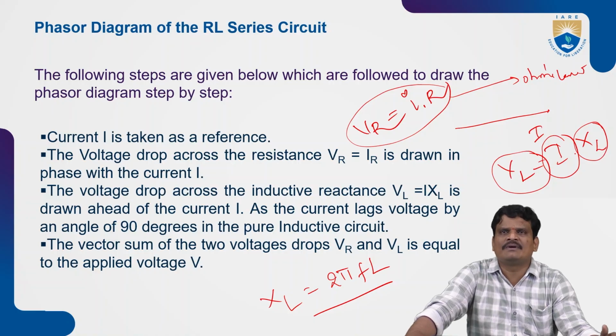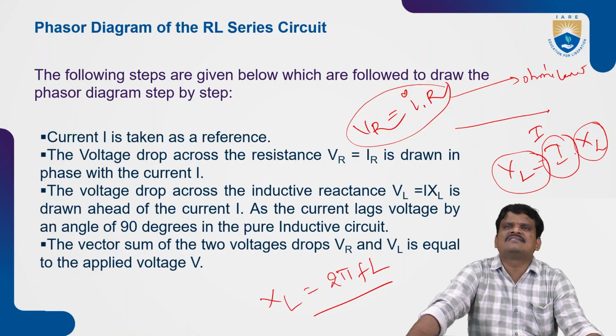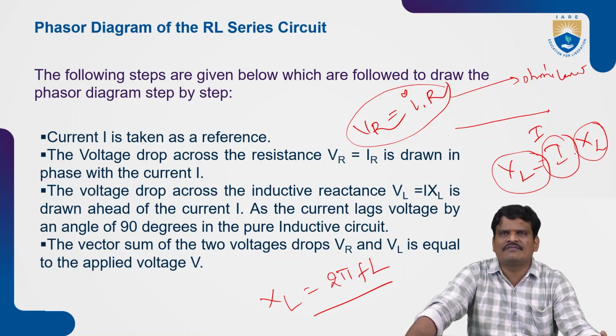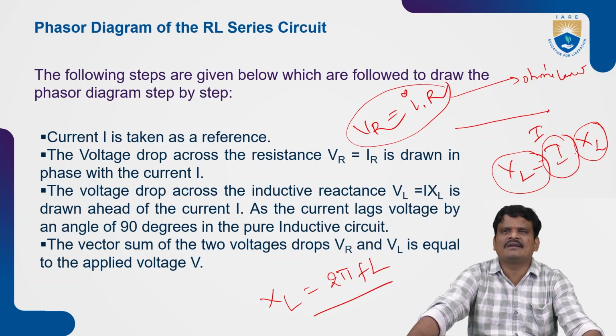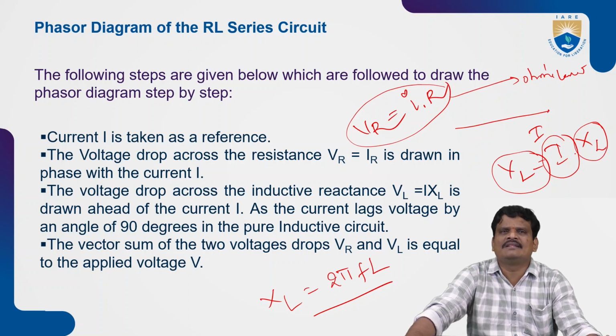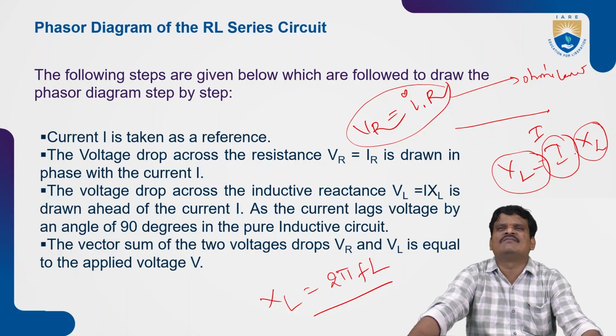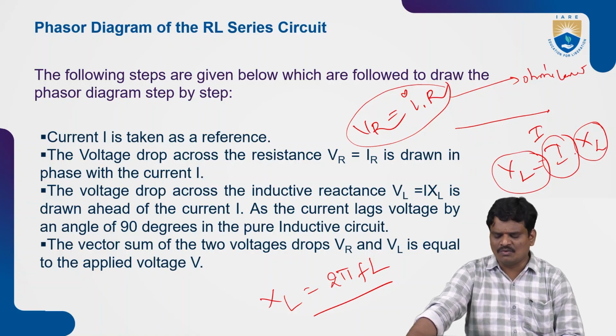We need to know the property of a resistor, whether the current is in phase, lagging or leading. In a similar fashion, we need to know the property of an inductor, whether the current is in phase, lagging the voltage, or leading the voltage. And after that, we need to take the representation of both the voltages VR and VL with respect to a resultant voltage vector.